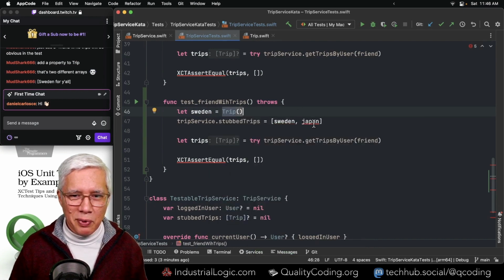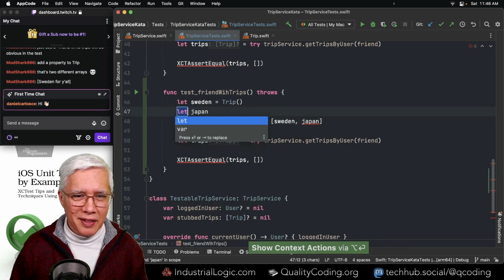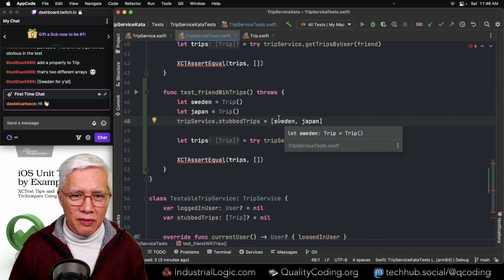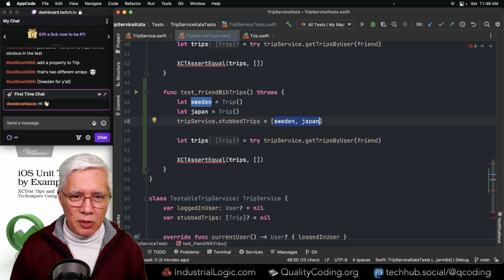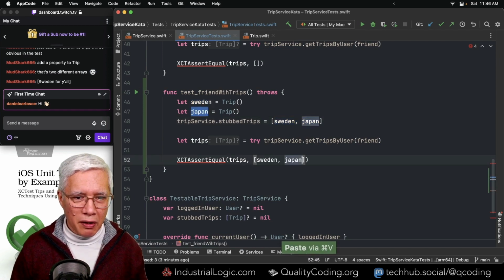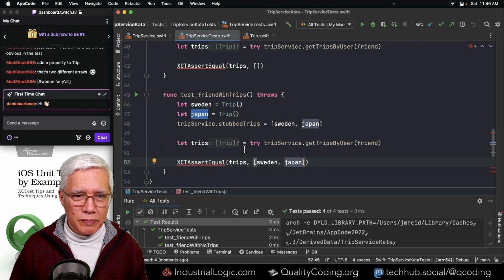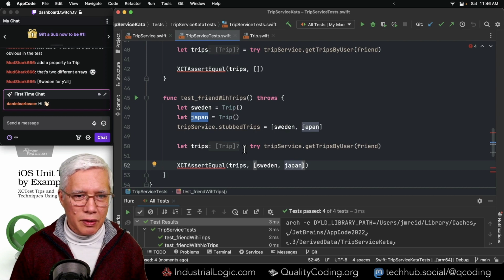It has no properties, whatever. If we do this, I think we should be able to say we get those back. And we do. Nice.